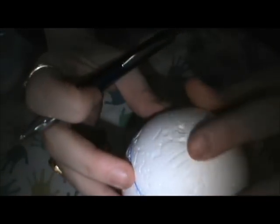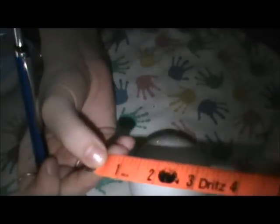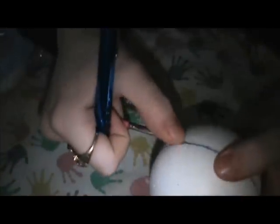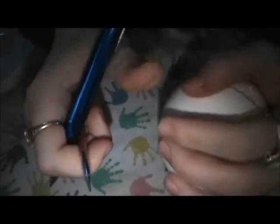Okay, so now that we've got a line all the way around, giving us the perfect little circle right there. What I forgot to mention was you can use a measuring tape to try to get your lines straighter. And you're gonna need a needle or something sharp. I'm using this really fine dotting tool from a little kit that I had ordered, because once you cut into the ball, you're gonna be pushing the fabric into the little places where you cut, and you're gonna need something to push it into. But if you're using a needle, you need to wear something on your finger because it really does hurt.